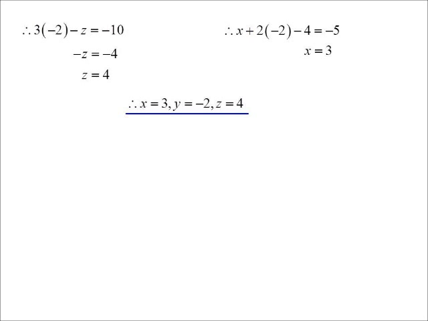And so there we go. x equals 3, y equals negative 2, z equals 4. If I was to translate this into coordinate geometry, we're actually talking about a three-dimensional space, because you have an x-axis, you have a y-axis, you would also have a z-axis giving you 3 dimensions, and you have 3 planes in 3 dimensions, and they would also meet at a single point, and that would be the particular point that they would meet.